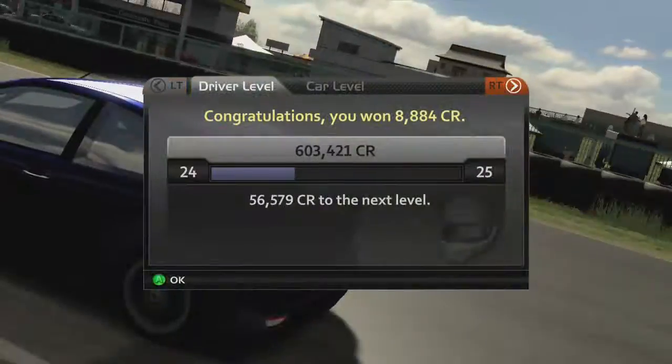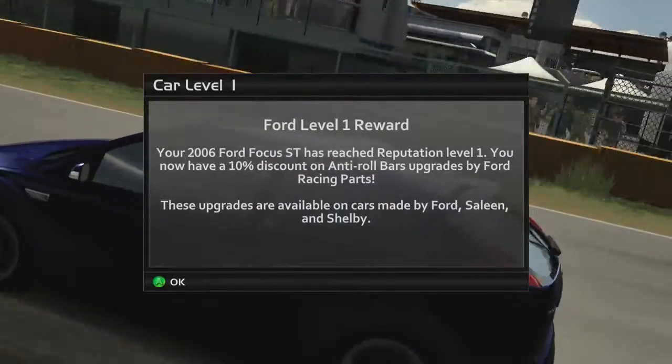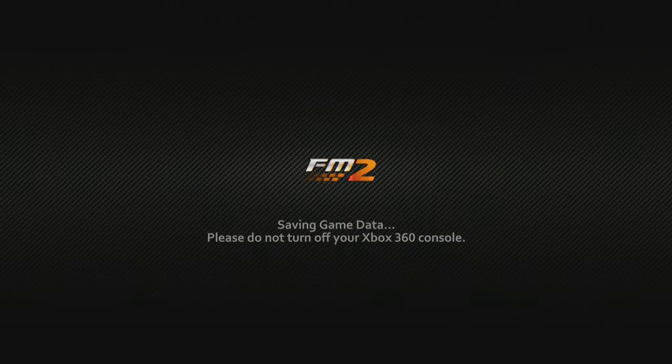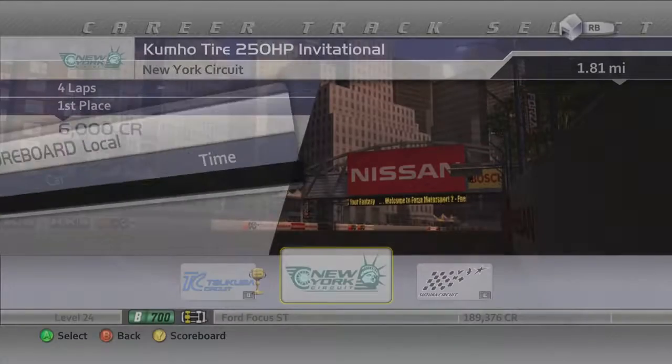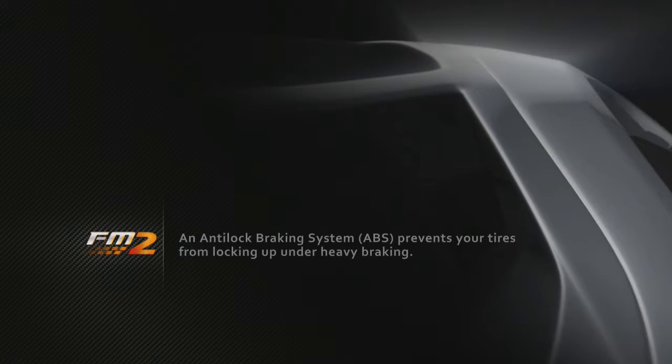Anyways, 8,804 credits means that this car is now level 1. We get a 10% discount on anti-roll bars, which are made by Ford, Celine, and Shelby, all of which are subsidiaries of whatever they're called. Things. Anyways, on to the next race, which heads once again to the New York Full Circuit.